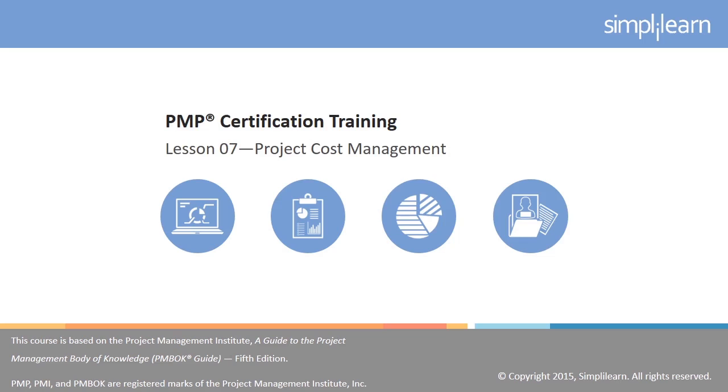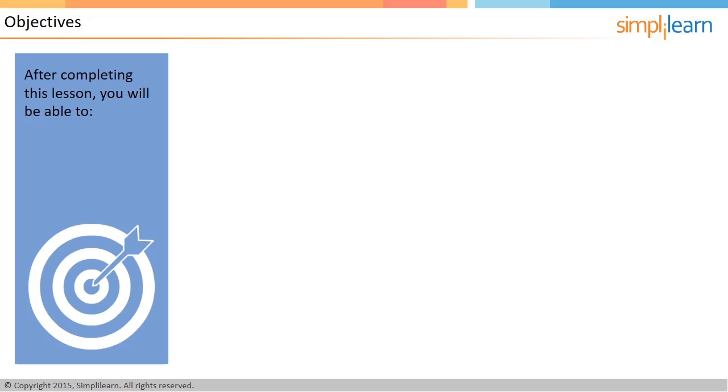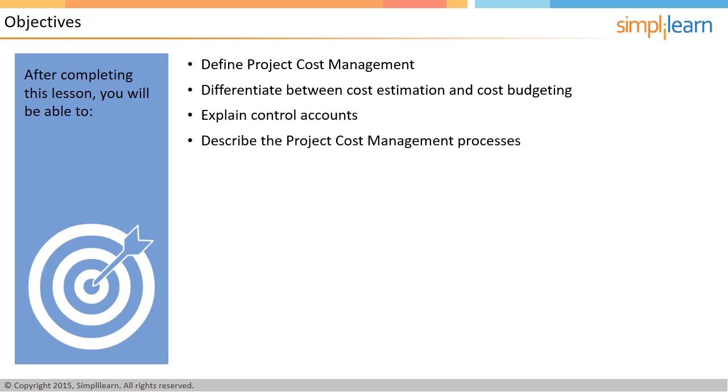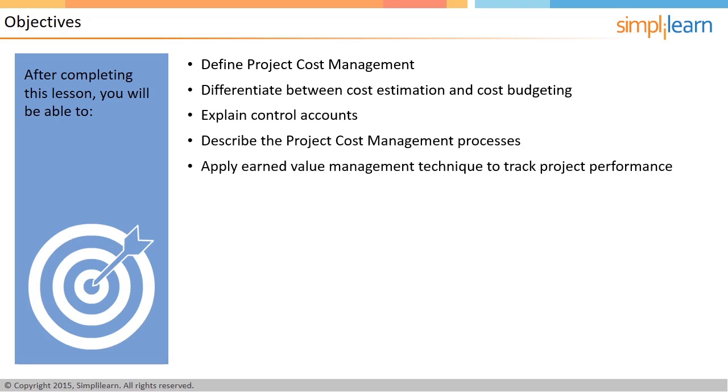In this lesson, we will focus on project cost management. Let us begin with the objectives of this lesson. After completing this lesson, you will be able to define project cost management, differentiate between cost estimation and cost budgeting, explain control accounts, describe the project cost management processes, apply earned value management technique to track project performance. Identify key terminologies used in project cost management.